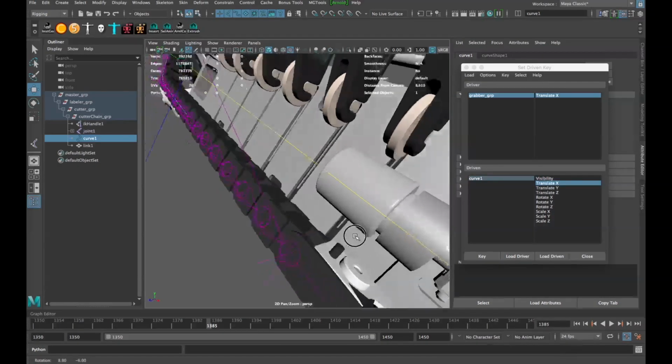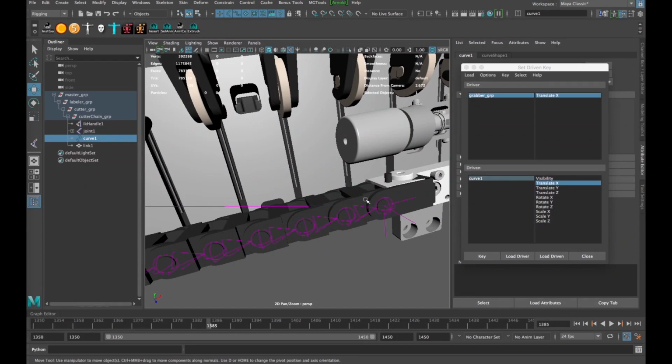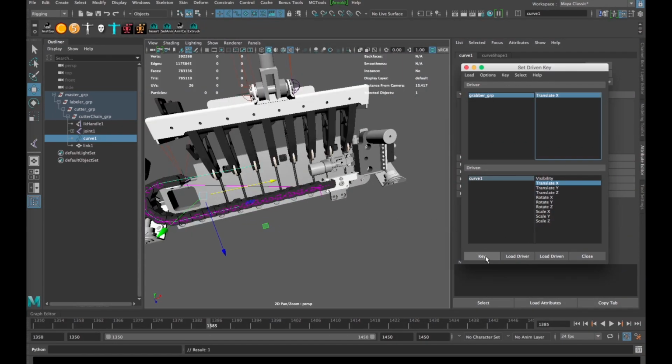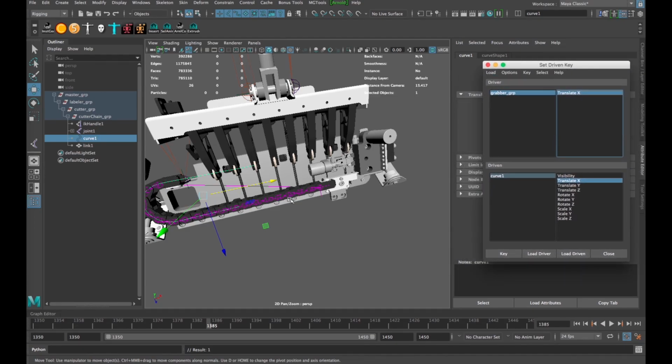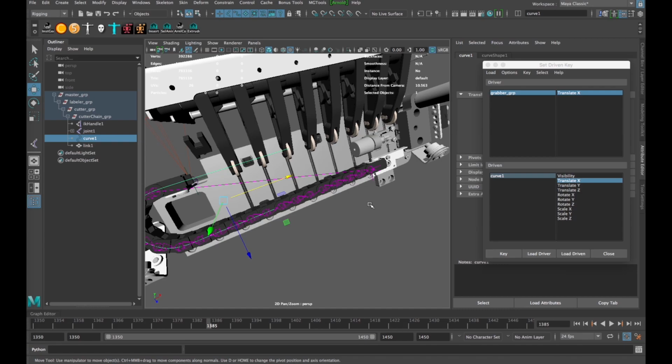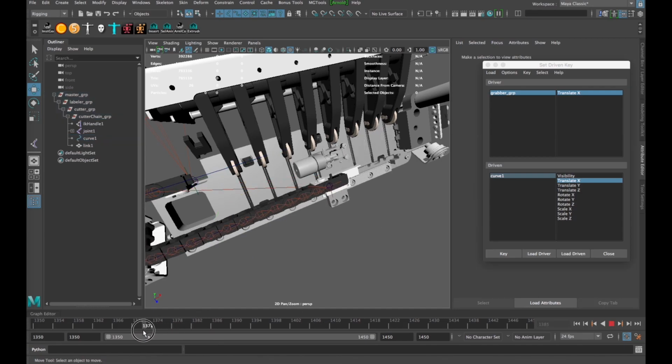And just line that up there. And then click key again. And so that saved those 2 points. And whenever this grabber object is moving, it will interpolate between them.